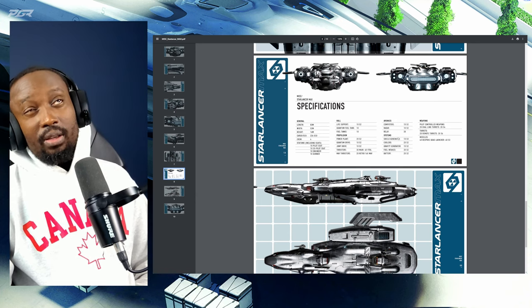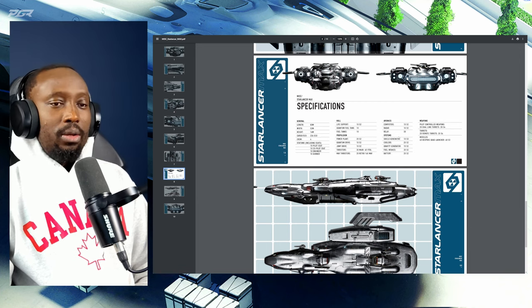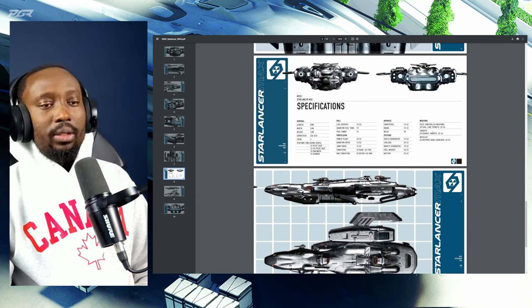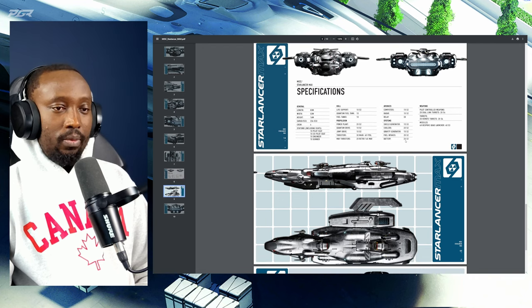So even the 600i, I believe, has a size 3 shield generator. But when we compare the sizes, if there was a ship to compare to, it's going to be the 600i that you would compare this to in terms of sizing. Okay. So two size 2 coolers, one size 1 gravity generator, and two size 2 batteries.